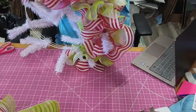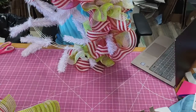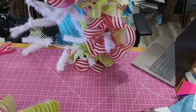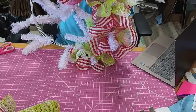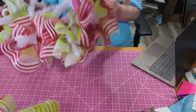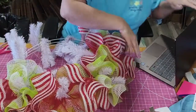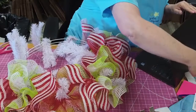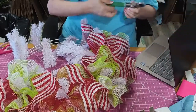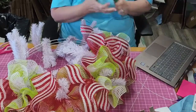So whenever you've got a floppy whatever you want to call it, just zip tie it down. Let me get my wire cutters and cut that down.